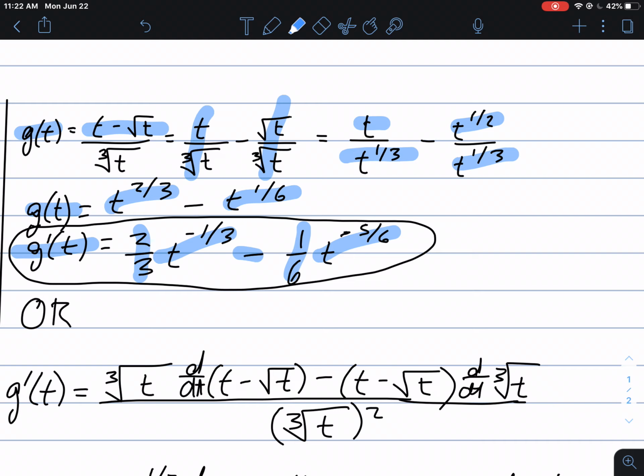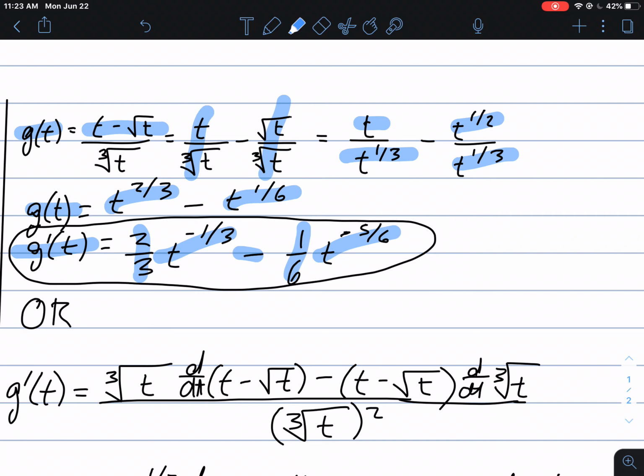And that's pretty straightforward. We could talk about rewriting it with positive exponents or radicals and all of that, but it's not necessary. Now that we're getting into more complex functions, at least if we can find the derivative and try to simplify it by combining like terms, multiplying things out, that type of thing, that's usually sufficient. But again, you could write that in a lot of different ways depending on what you want to do.